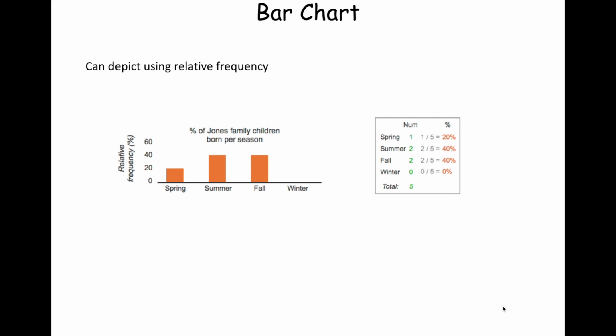So you can absolutely take these charts and you can transform them through some calculation. In this particular case, you divide the counts for each category, the height of each bar, you divide it by the total number of counts for all the measurements that you have. And right away, you can now traffic in percentages instead of just raw counts, right? And for some problems, it's important to talk about percentages.